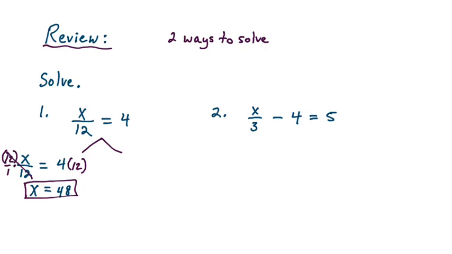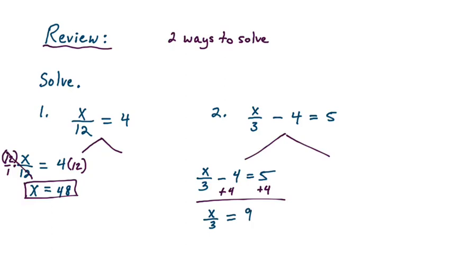Notice on number 2, we're going to need to multiply both sides by 3 to get rid of that 3 there, and add 4 to both sides to get rid of the 4. And so notice that'll be 2 steps. So this is a 2-step equation, and we know we always add or subtract first with 2-step equations. So here I would add 4 to both sides, and then I have division by 3, so I'll need to multiply each side by 3, and we're going to get x is equal to 27.